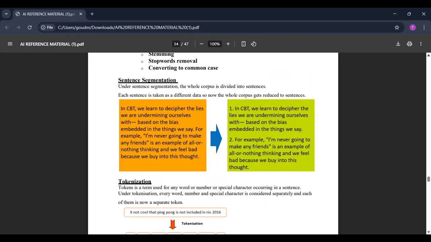When I break these multiple documents into sentences, that is called what? Sentence segmentation. It means the whole corpus is divided into sentences. I said corpus means multiple documents. The whole corpus is divided into sentences. That is called what, children? Sentence segmentation.